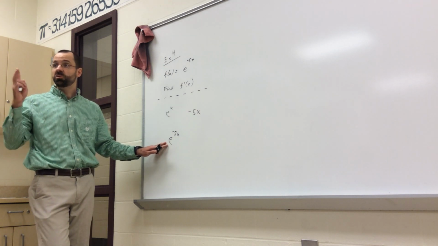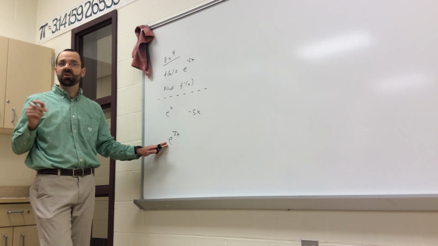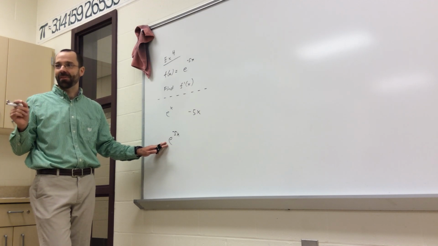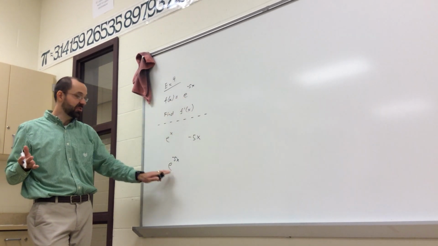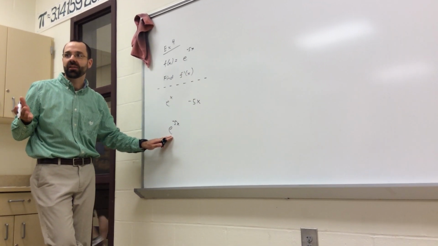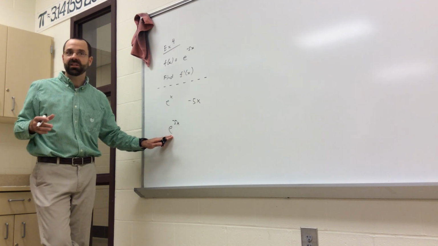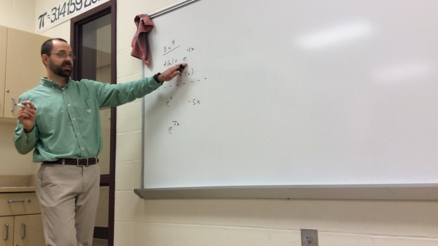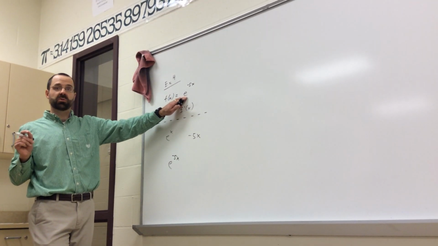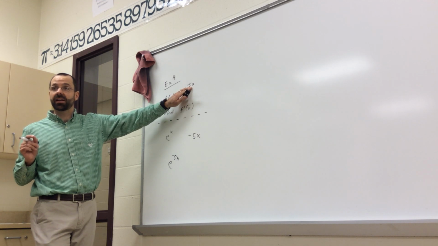So there's the first 2 steps of the chain rule, right? It happens naturally even if you don't know that chain rule is supposed to happen, right? If you see e to the negative 5x, you would just assume that, and you wouldn't even think chain rule. So the first 2 steps of the chain rule happen naturally. It's the 3rd step that people forget about. They don't recognize this as a chain rule, and so then they forget to multiply by the derivative of the inside. The inside function is negative 5x.